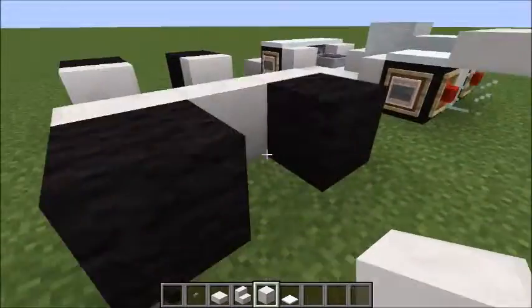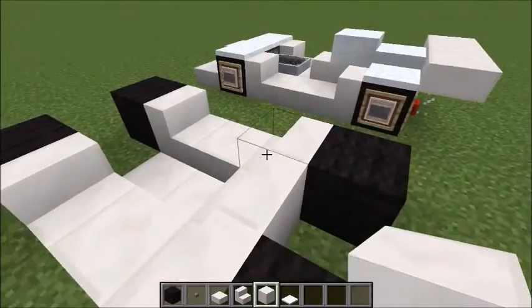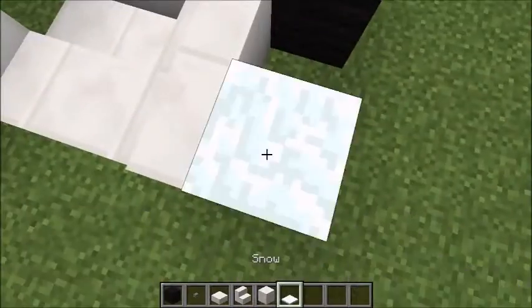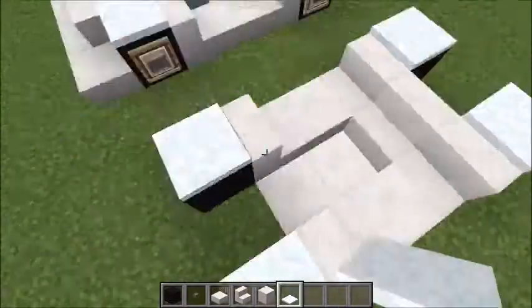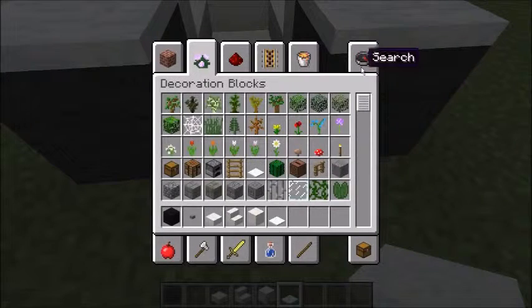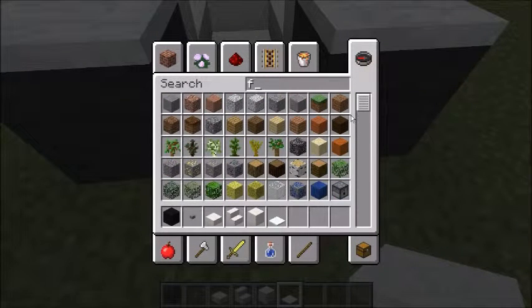So, you can't fail this. Okay? Snow, snow. Snow, snow. Like this. Right? Yep, okay. You up with me? Okay. What you want is a furnace.